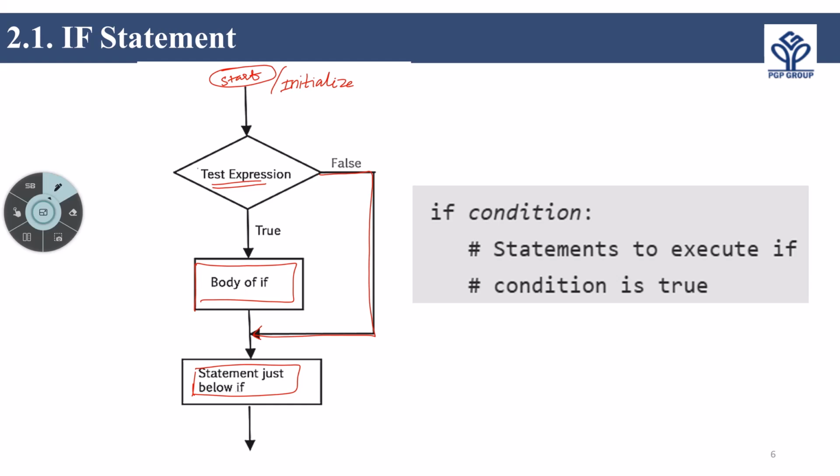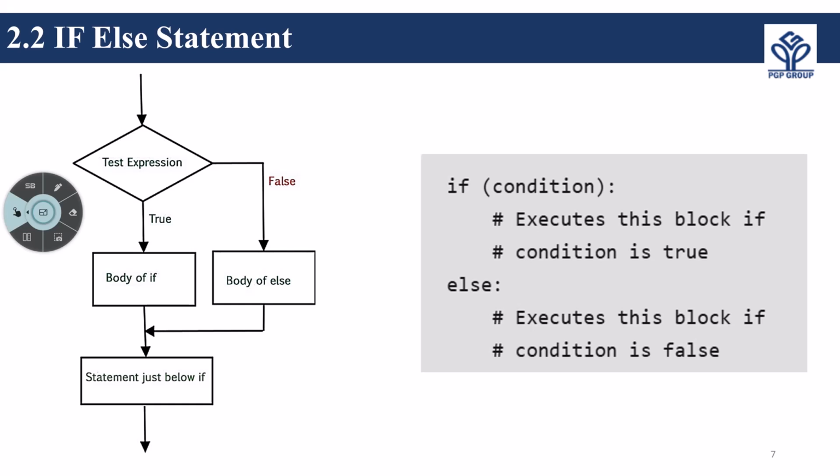Okay, so this is our syntax, which condition we are using. So we use the if condition. This is a command line, use it to understand this easily. Statements to execute if the condition is true. So when the condition is true, the body of the if is executed. Clear?